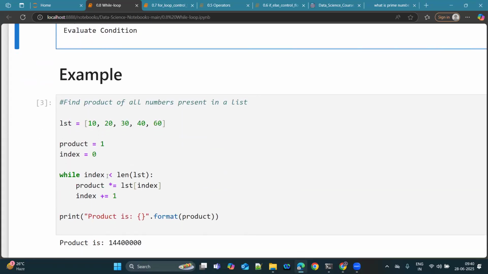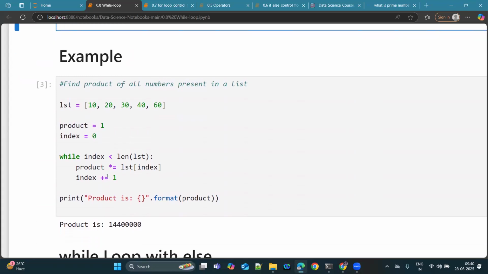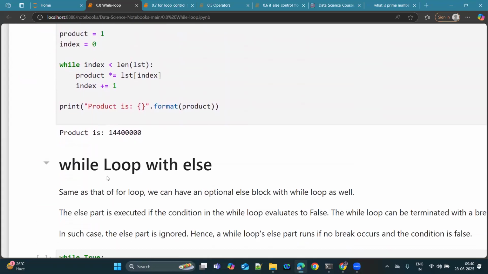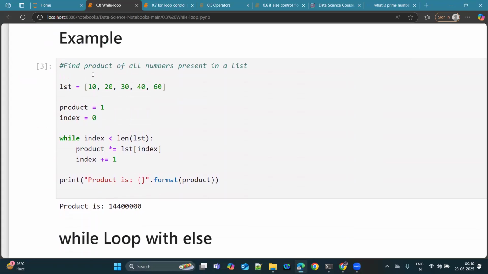And if you want to see an example, let's take this: I want to find the product of all numbers present in the list. So list LST is a variable that has been assigned a list of elements: 10, 20, 30, 40, 60. And here I am defining product equal to 1 and index equal to 0.